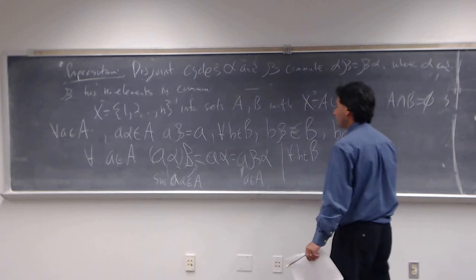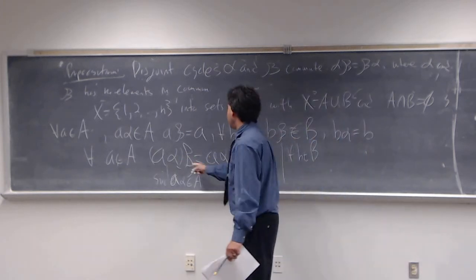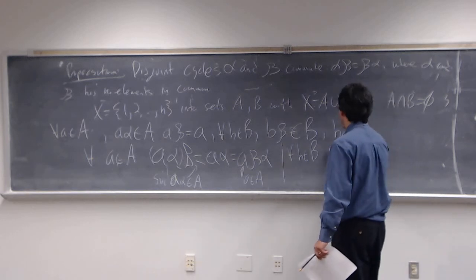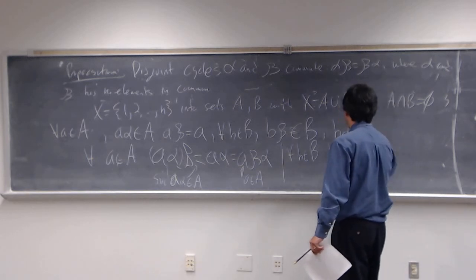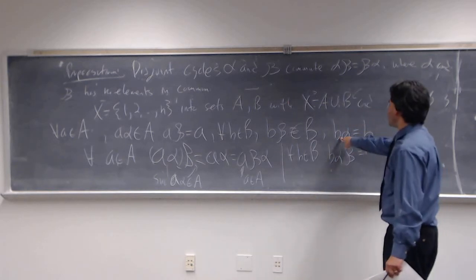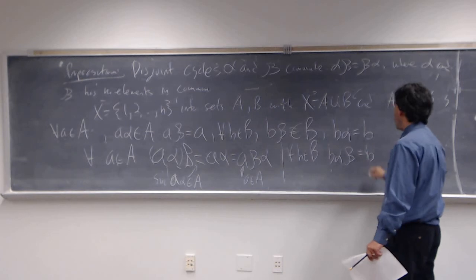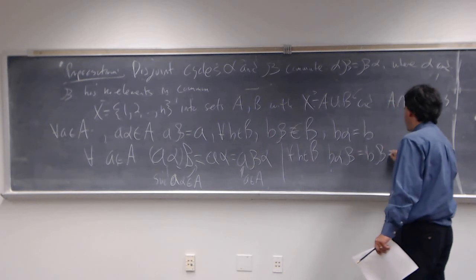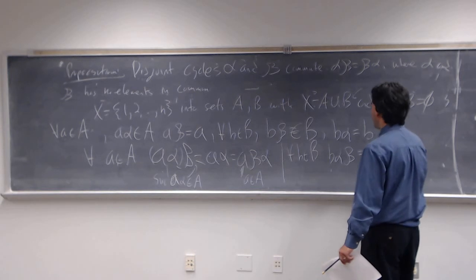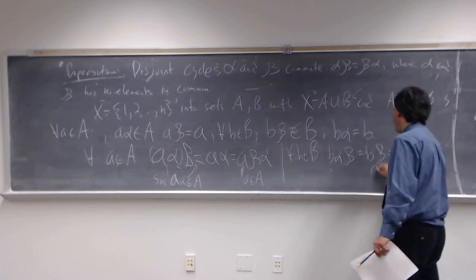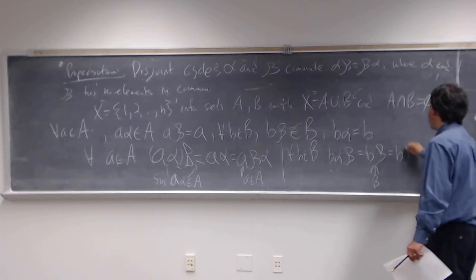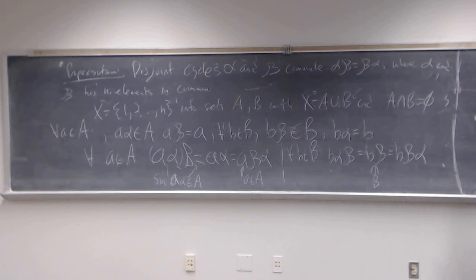What about for all B? So again, alpha beta equals beta alpha for elements of A. What about for elements B? If we look at B alpha beta, well again, by definition of the way we set it up, B sub alpha is fixed. But what do we know about B sub alpha? By assumption, B applied to alpha is an element of B. So anytime we see an element of B, we can just put it into alpha, and nothing happens.